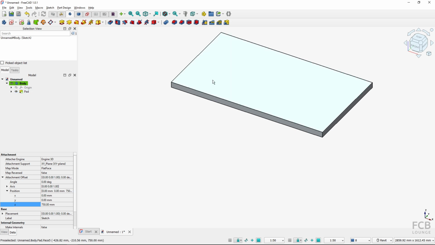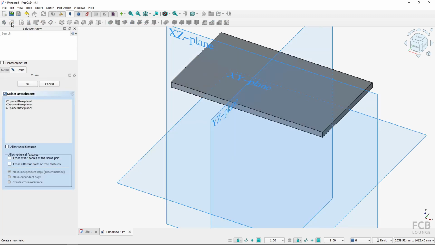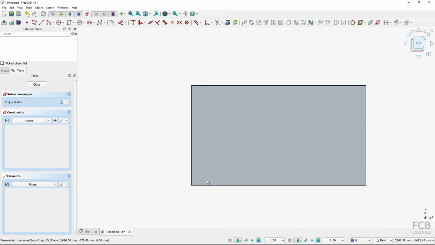So the tabletop is created, and now I will create legs. So I will fire up the create sketch again, because I will create a new sketch as a basis for the leg, and I will use the XY plane again because I want to create the footprint of the leg from the top view.